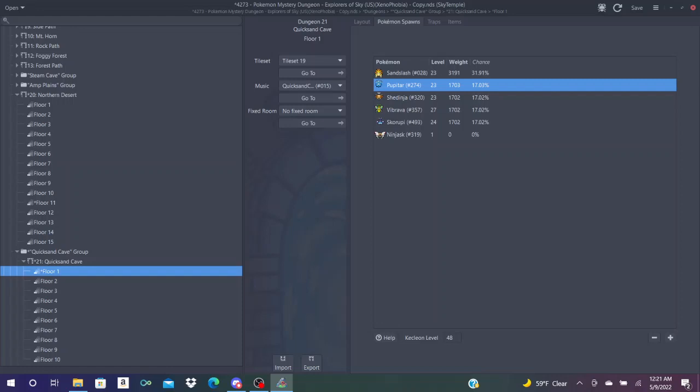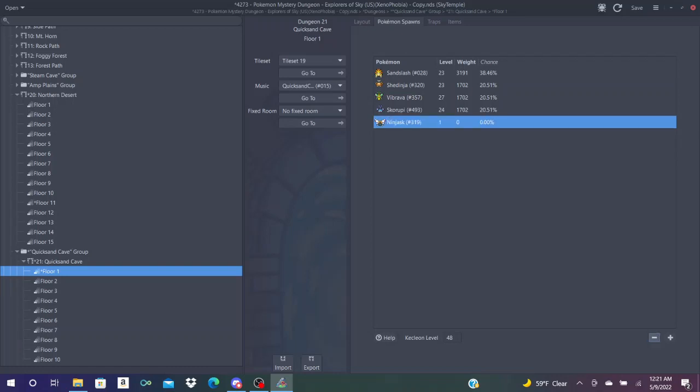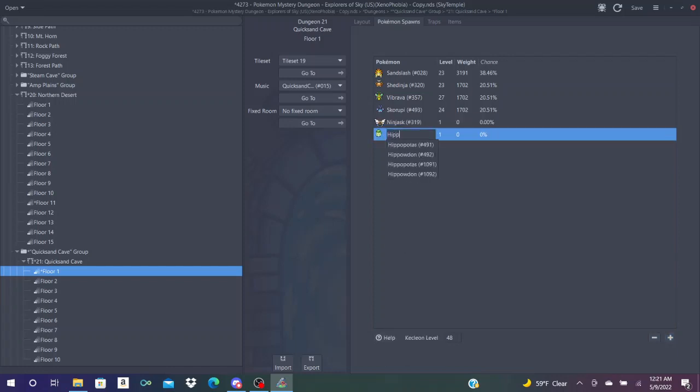Who else would live in a pit full of quicksand other than a bunch of ground types? Let's remove Pupitar and let's put Hippowdon in. Also, that is not the correct Hippowdon. That is the female Hippowdon that probably uses the male Hippowdon's moves. So Hippowdon. And let's get to thinking on who would live here. We could maybe keep Vibrava and save Flygon for the pit.